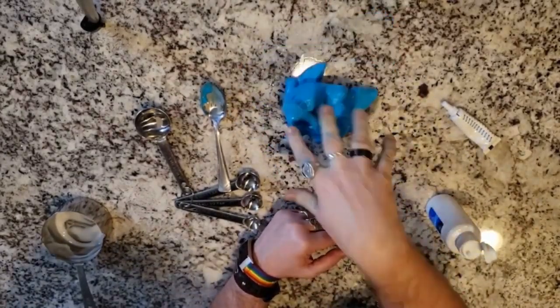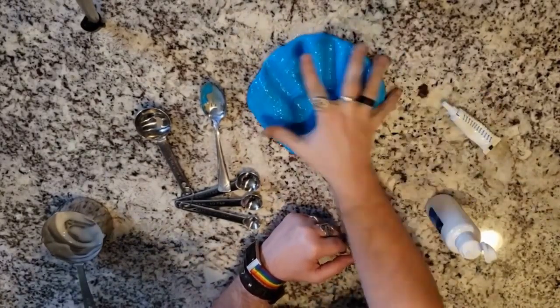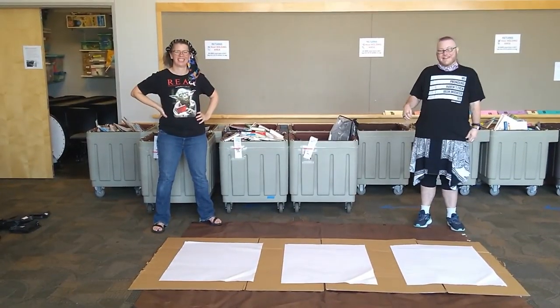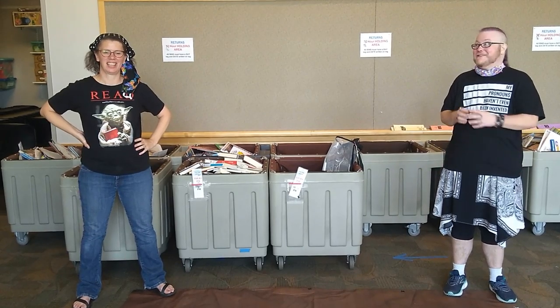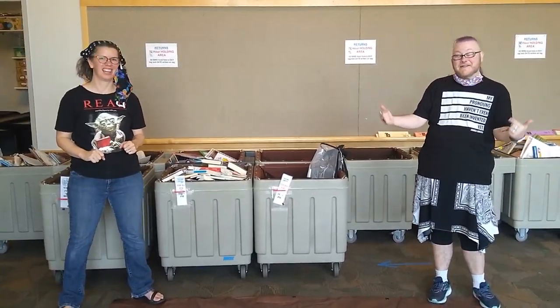And the reason why this works, interestingly enough, according to the American Chemical Society, is that borax in water forms an ion called a borate ion. When the borax solution is added to the glue solution, the borate ions help link the long polymer molecules to each other so they cannot move and flow as easily. And so it is a non-Newtonian fluid. As you can see, it squishes, but if you stretch it, it acts more like a solid.